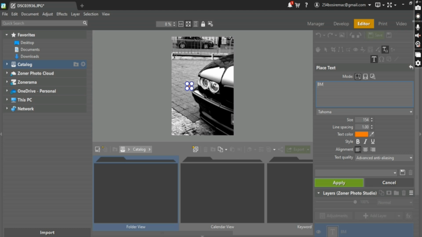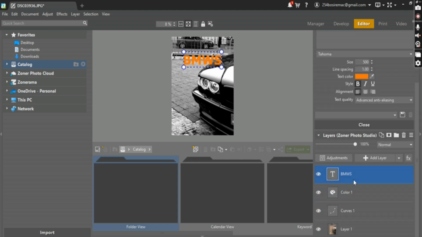In this case, I'll type in BMWs, change the size to maybe 500. Yeah, 500. Then I'll make it bold. You can bring your image to where you want it, maybe here. And once you're okay with the way you've placed it, you'll just click apply.